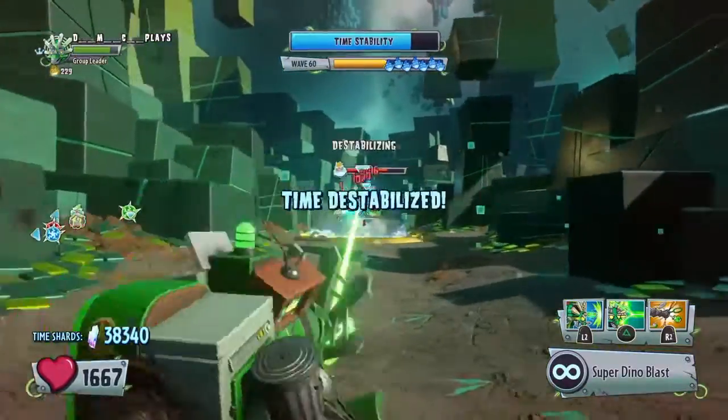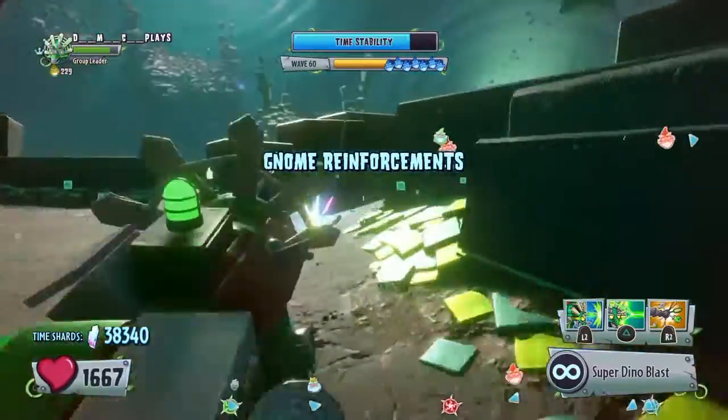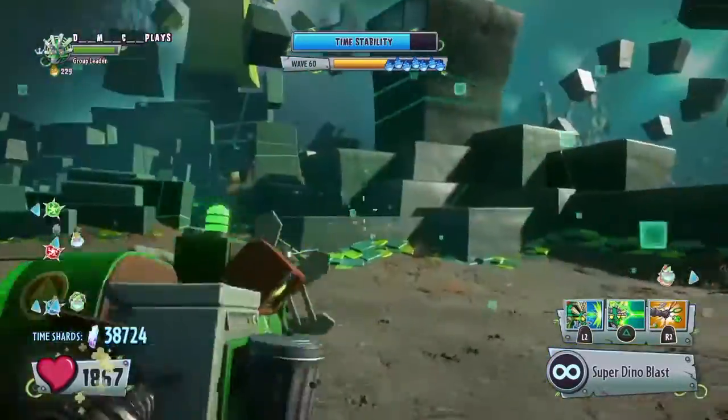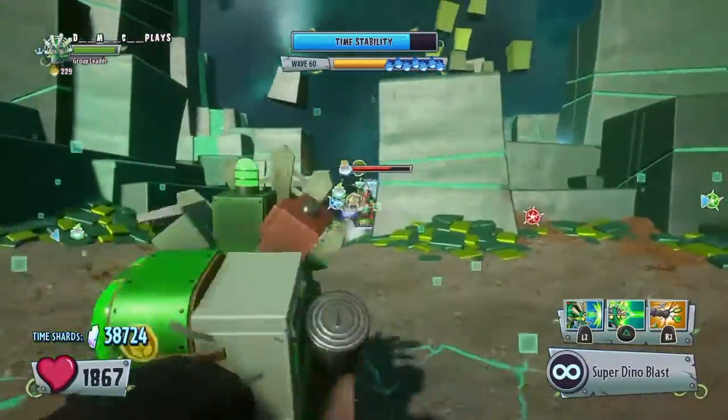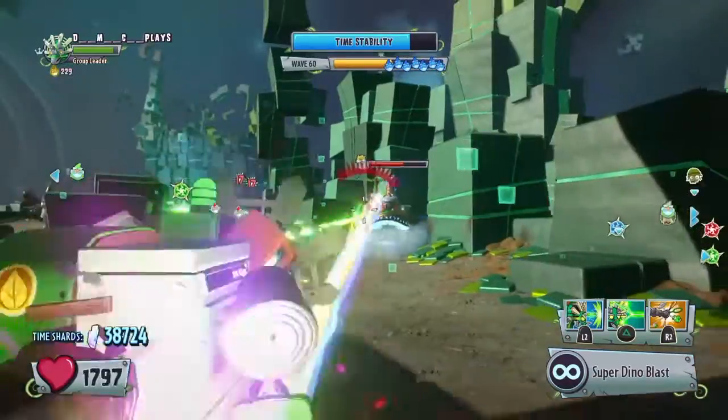But watch how fast I'm able to get this back. I just lost the tiniest little bit of time right there. All I had to do was do some damage to him. Now at the moment what I did was, the damage I did was just enough that he was willing to summon the gnome reinforcements, but it's not really a big deal.